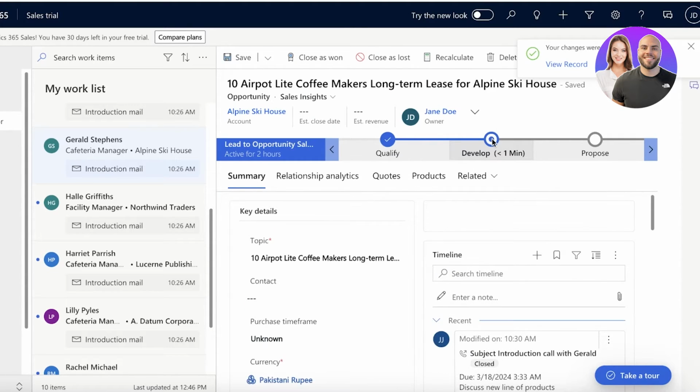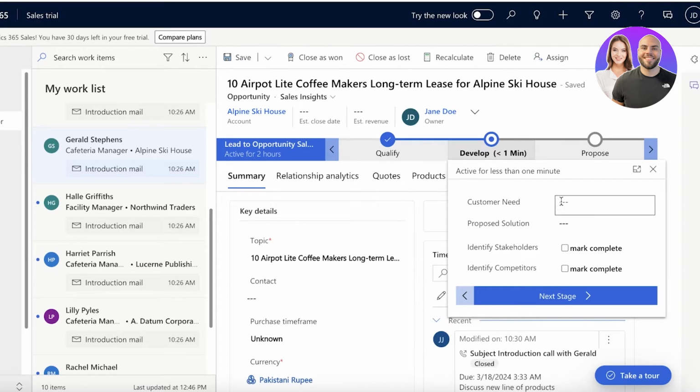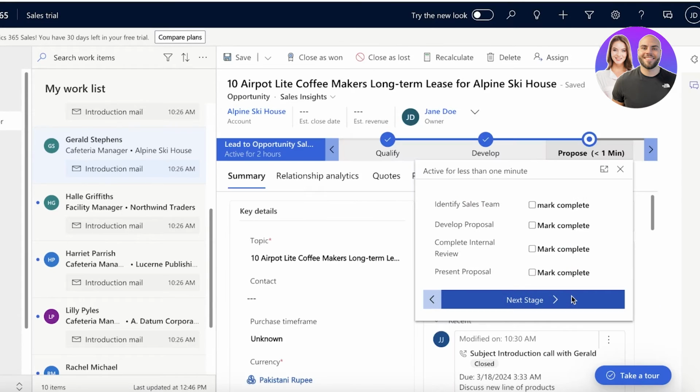And after that, we have to develop our deals. So this includes the customer need, which might be coffee makers for their hotel rooms, like this. And then the proposed solution: we provide coffee makers with our own branding and cups and mugs to serve, with our branding, or whatever type of deal you're negotiating. Then you have identified these stakeholders, and if you have identified any competitors, so any other coffee machine building companies, you can enter those, and then you're going to click on next step.